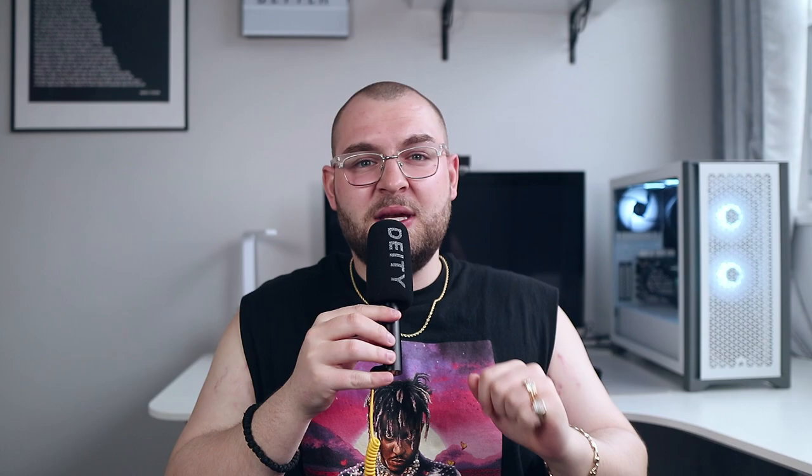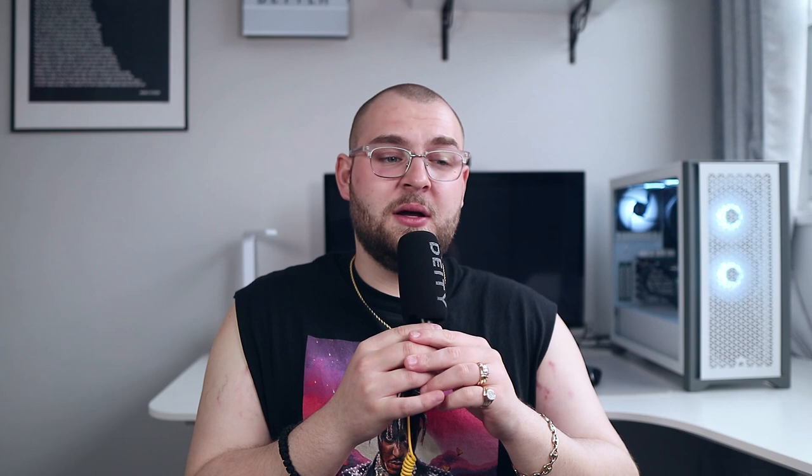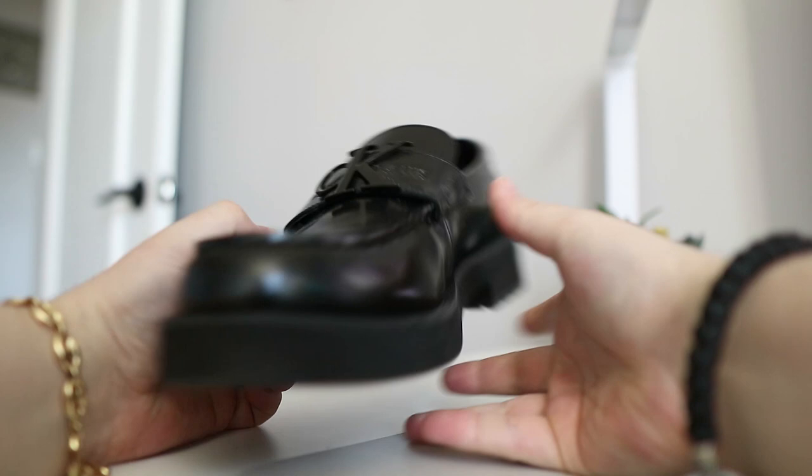Number seven is simplifying my sneaker game. I'm moving away from a lot of Vans and super minimal sneakers and really focusing in on Air Forces — all white or the ones with the burgundy swoosh — maybe keeping just one pair of Jordan Ones, and focusing more on black quilted high top Converse, chunky loafers, and Doc Marten high tops. Keeping color blocking for footwear simple with just a bit of color, so I can focus on other aspects of my fashion.